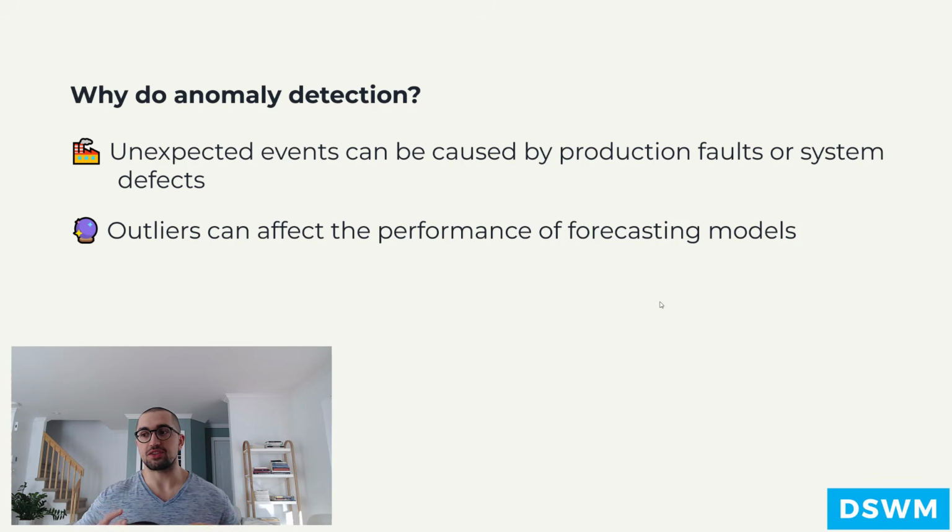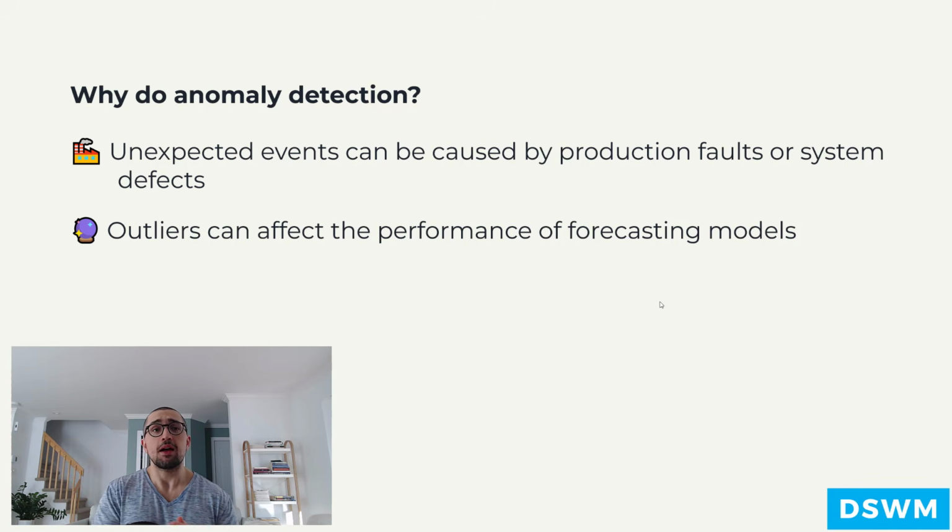So, for example, imagine that you're working at Amazon, right? And you're monitoring the number of visitors to the website. Well, if at any point the number of visitors falls to 0, clearly something is wrong, right? Maybe your website is down, and so you need to identify that as fast as possible so that you can fix it, okay? This is a pretty extreme example, but you understand why we would do anomaly detection.